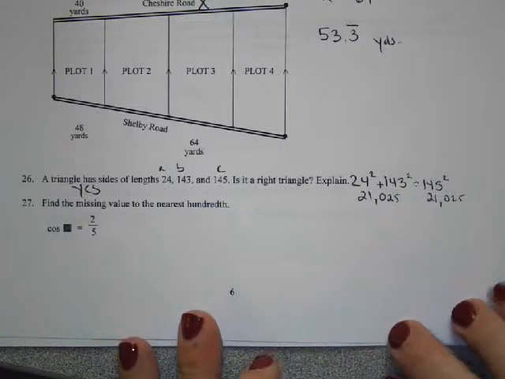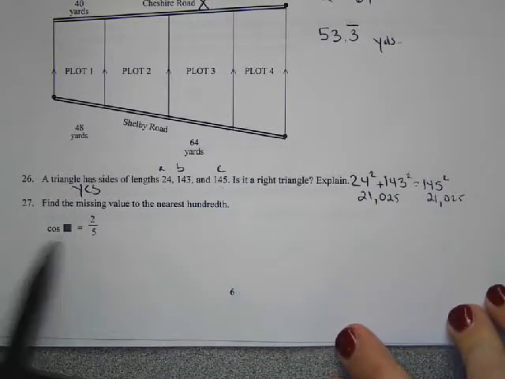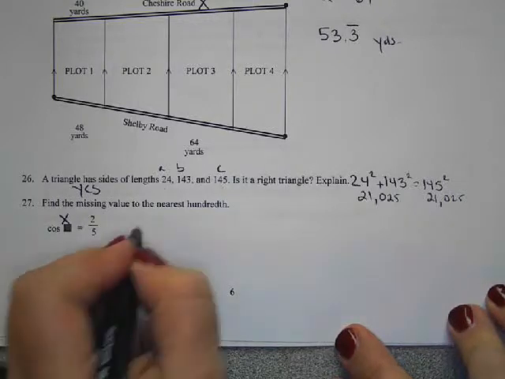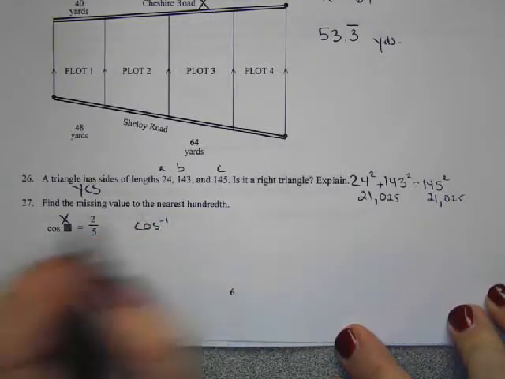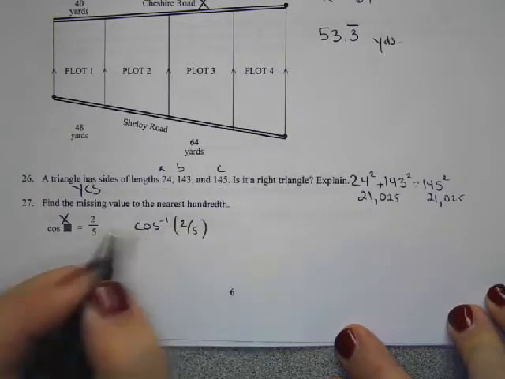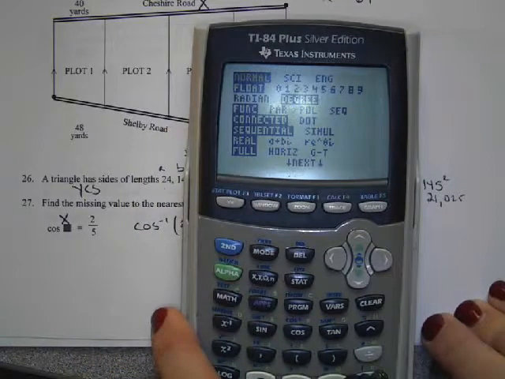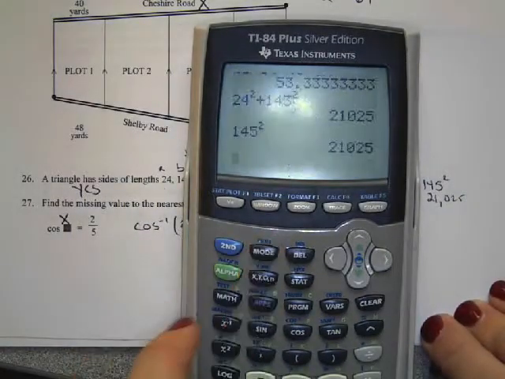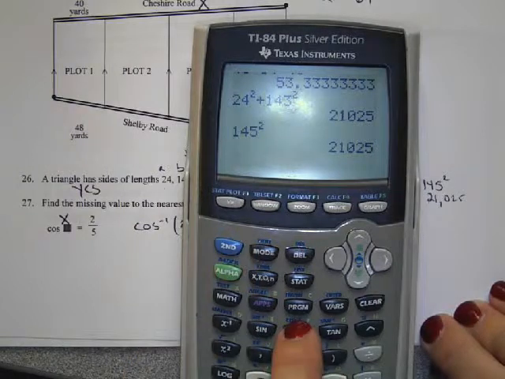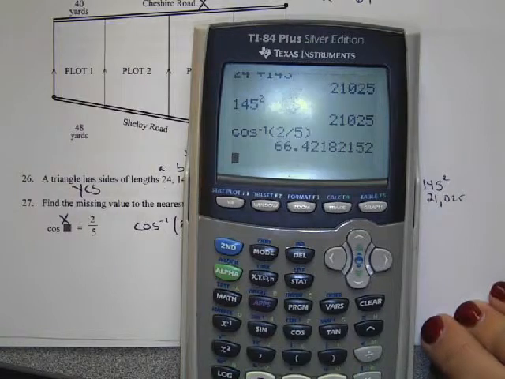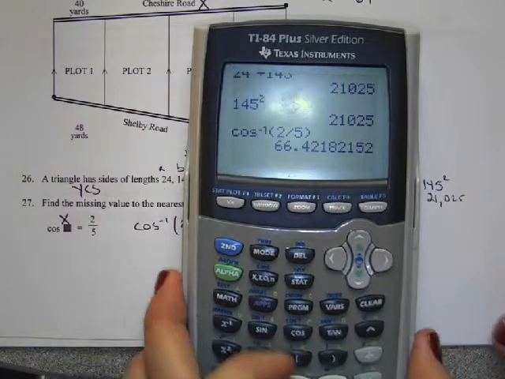Alright, now we're on to the trigonometry part of the review. So if I want to know cosine x and I'm missing the angle, that's when I do that inverse cosine. So on my calculator I'll do cosine -1 and then 2 divided by 5. Make sure though that you check the mode and make sure your calculator's in degree before you do this. So I will, on my calculator, make sure it's in degree mode, and then I'll do second cosine, and then I'll do 2 divided by 5. And that gives me 66.4 degrees for my angle.